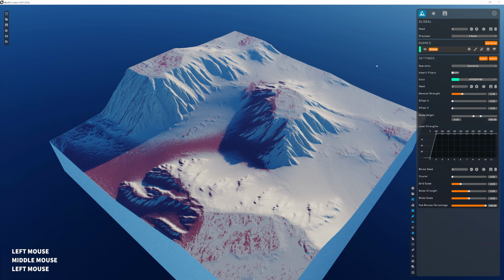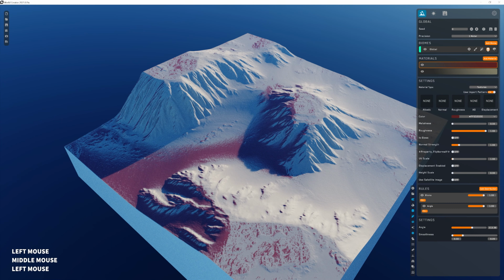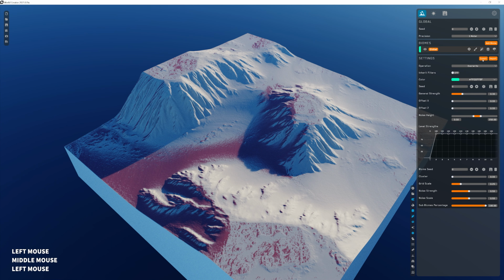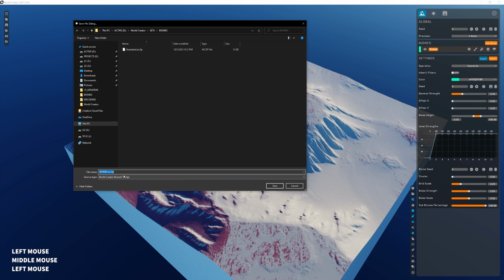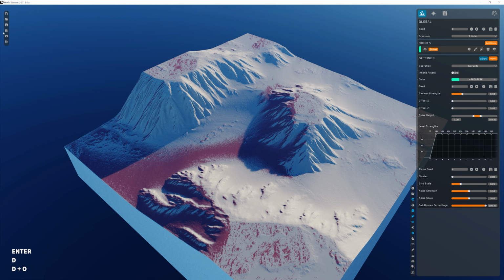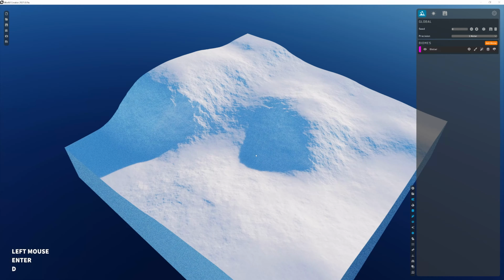All right, so this biome, we're going to export this out and call this one odd.